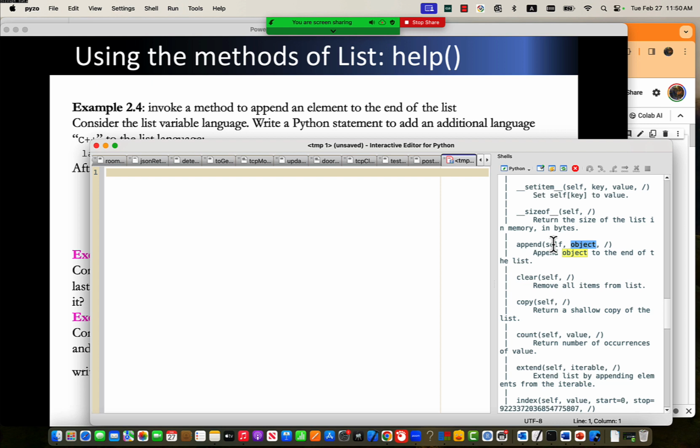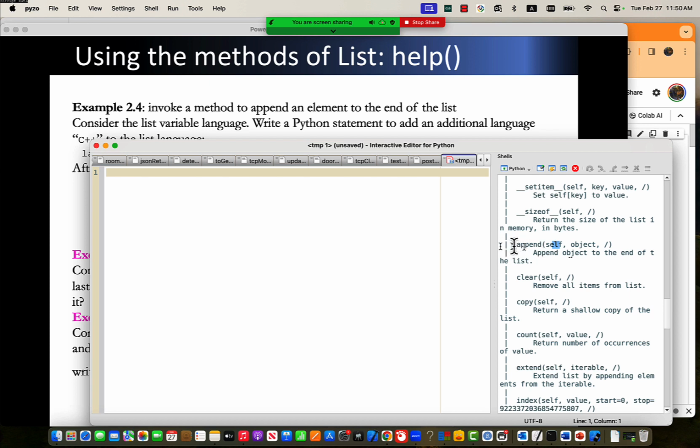When you define a method in object orientation, the primitive item in object orientation is an object. It starts from object. When you want to append, then what is a self?